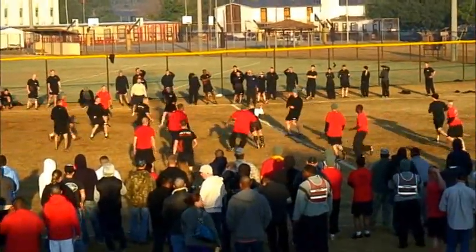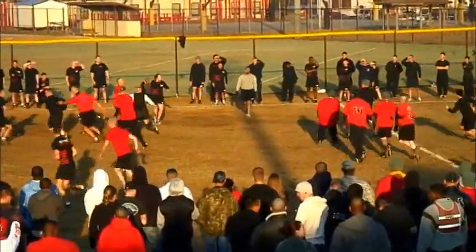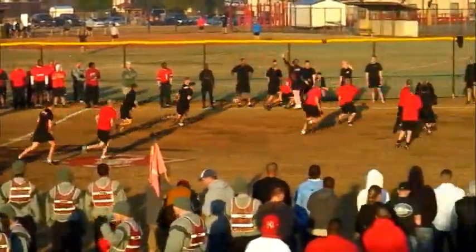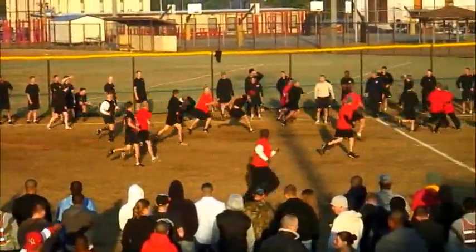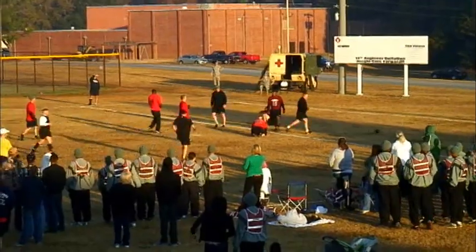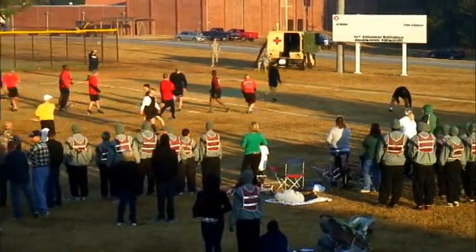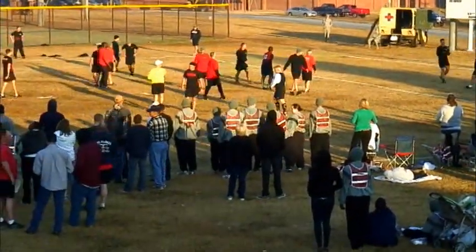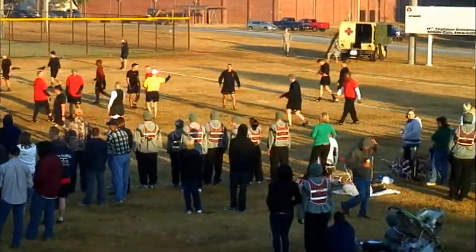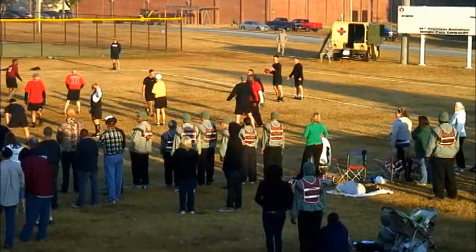That one was tipped, almost taken away. Officers managed to hold on. Goes the ball way up that way. NCOs took it back, but unfortunately, turned it over again. Current score is 56 to 28 in favor of the officers.